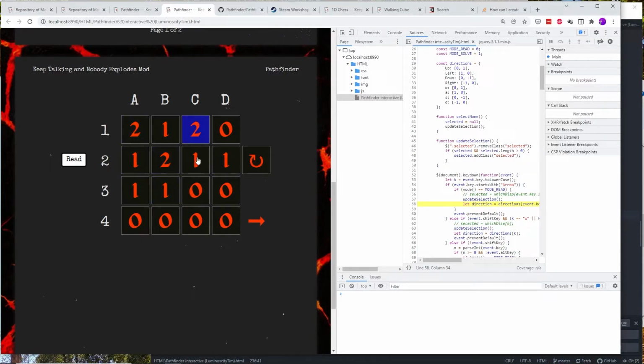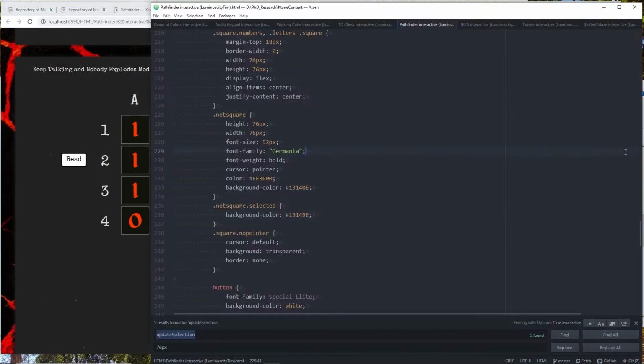That doesn't change anything. 5, 6, 3, 7. Ah, beautiful. 4, 0, 1, 5. Yeah, and it automatically increments it too, which is fine. Oh, but it doesn't.